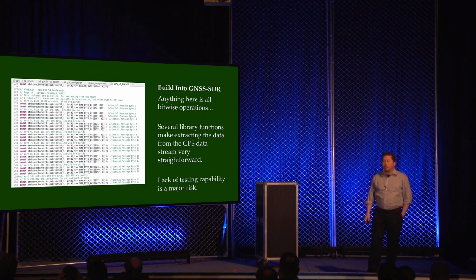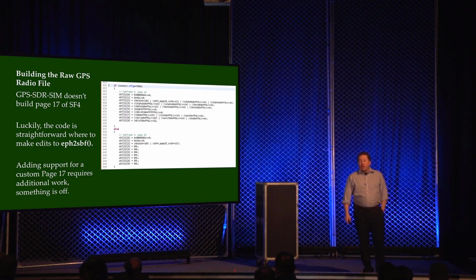frame message. So the problem here that I have is that, once again, I'm still building all of this on my own, and testing capability going from one program to another is still not very good. I still have no idea, if there's a problem, it could be within my file format too. So I've got some work to do on that side. But we've started the code on this side.